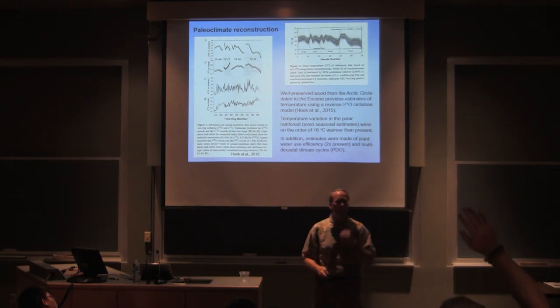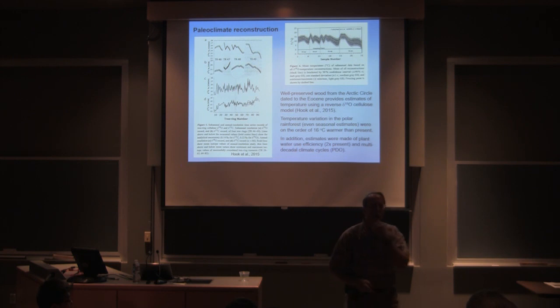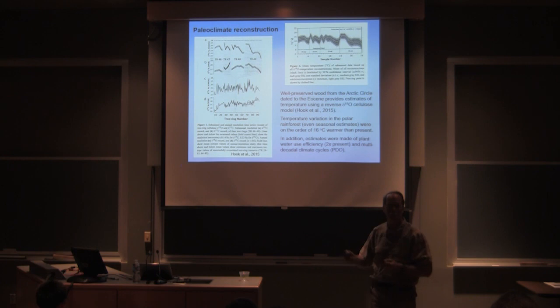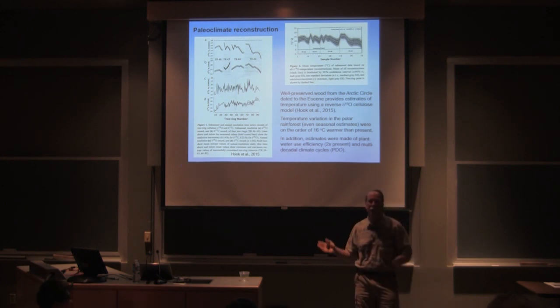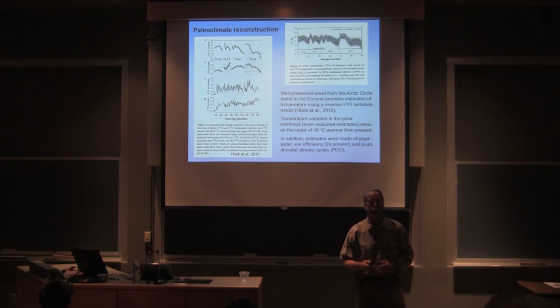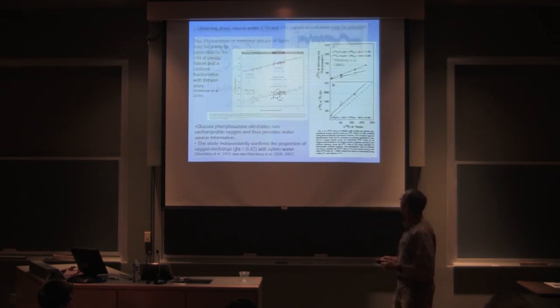So fossil wood's cool. How do these models compare with other reconstruction models, and do people have other reconstruction models of cellulose? Oh, yeah, the temperatures in the Eocene? I couldn't tell you. I'd have to look at the paper and go to their discussion section to see what they compared it with. But I think it was ballpark. That's my recollection. Okay? All right.